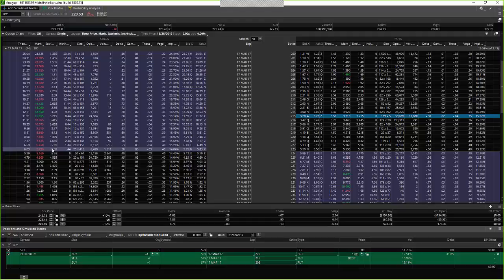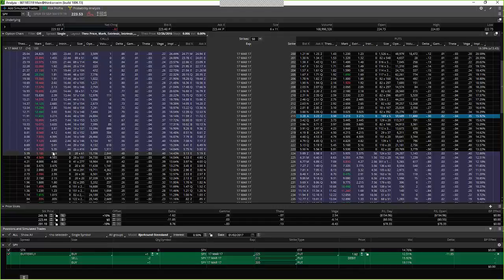It's time value. So when I take a look at this, I know there's going to be some people saying, Jim, it's not time value. You also have to consider the fact that there's an interest rate and there's a dividend and the difference. I know, but it's small. Give me a little bit of latitude here, and let's just call it time value. I know that there are those other differences that make up that, but they're small compared to the implied volatility. So I can take a look. Since each one of these strikes is $1 apart, each one of the in the moneyness or the intrinsic value is going to be $1 more.